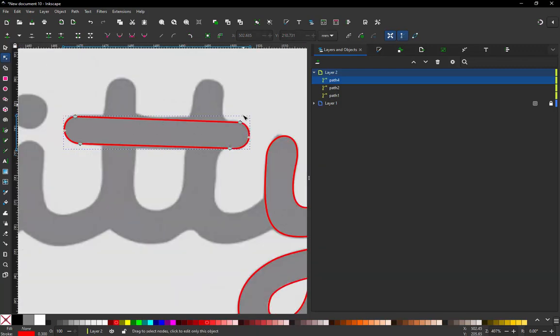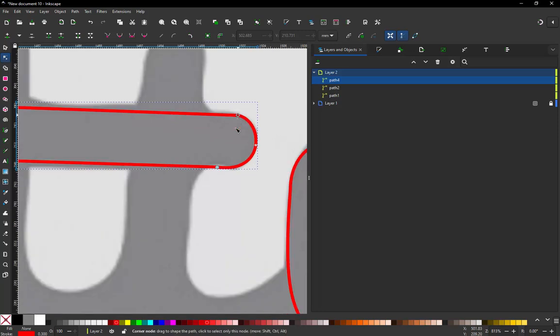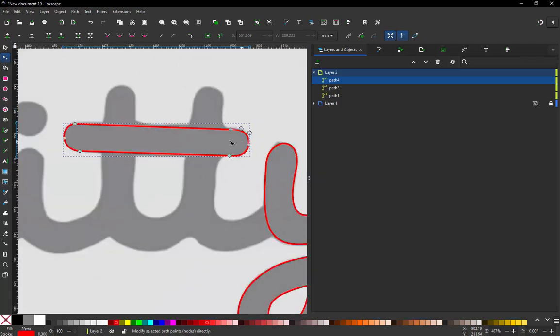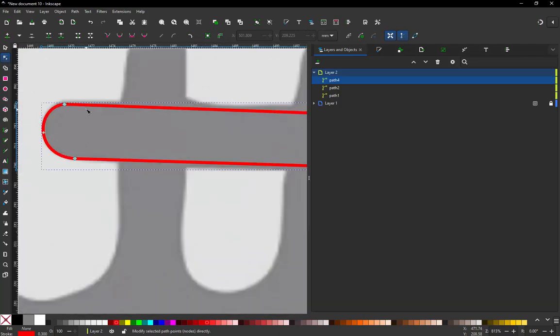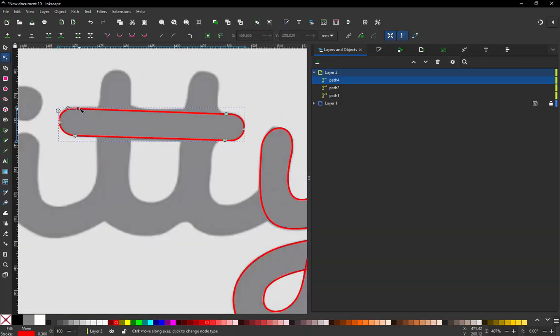Now, if we look at this, you see this node is at an angle. Well, we don't want that. We want that node basically right across from there. So now we're going to delete this one, and we shouldn't see our path change too dramatically. Same thing here, directly across, and delete that one. Okay, so now it's going to use those as our stitch angles.